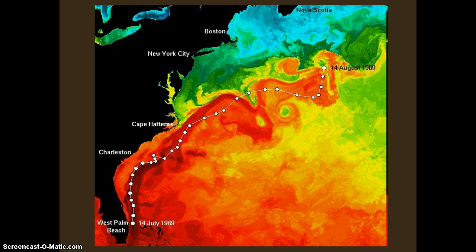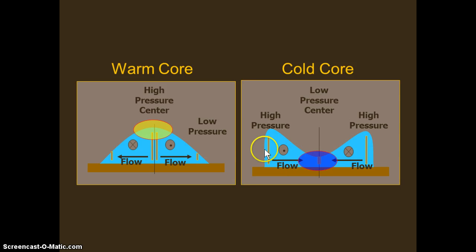And we looked at a real life example in satellite images of sea surface temperatures, and we saw how these actually can spin off. Here's that cooler water trapping warm water, here's that warm water trapping cool water. But really these are just real life examples of these pressure systems that we've been exploring since we started talking about ocean circulation. Yes, the cold water can get trapped by warm water, yes, warm water can get trapped by cold water, and because of the temperature of the water at the center of the system, we can call it a warm core or a cold core eddy.